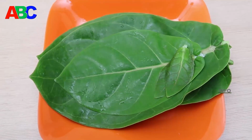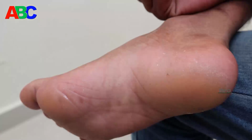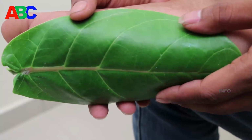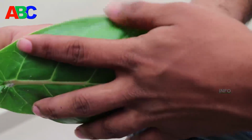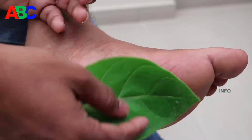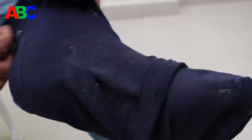For this, we need 2 fresh oak leaves. Process to follow. Take 2 full leaves of the oak plant. Turn to the opposite side, that is the back side of the leaf. Place the leaf under your socks to touch the foot palm as shown in video. Make sure that the leaf backside is touching your foot palm. Place another leaf on the other leg in the same process and wear socks.